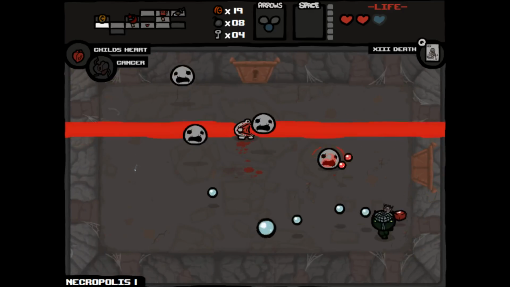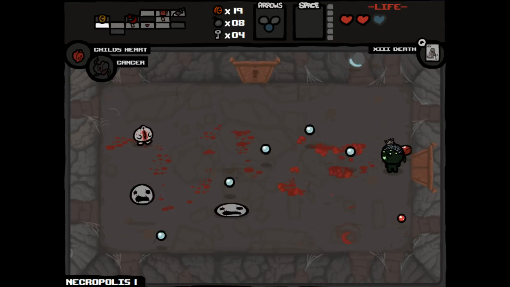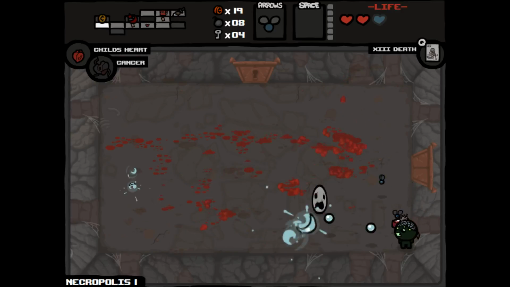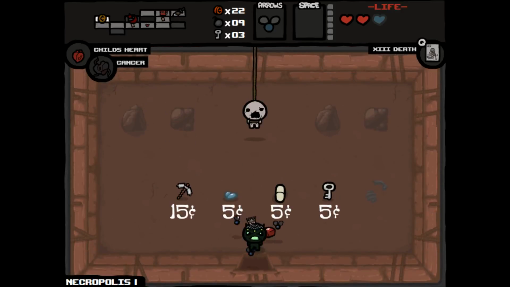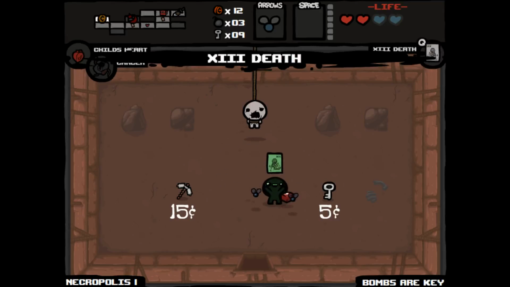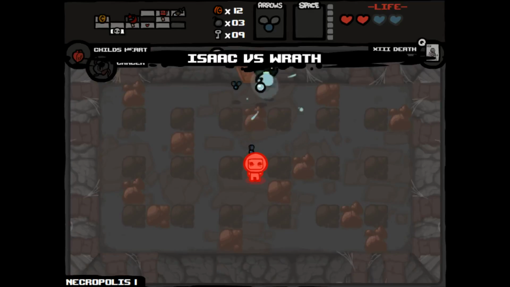Greed heads. One of my least favorite enemies. I always have horrible time trying to dodge them, and then when they fight you, you lose 3 cents. Alright, got a chest. Some more coins and a bomb. Let's see what's in our chest here. Definitely gonna take the spirit heart. Let's take the pill. Bombs are key. Alright. Not the most useful to us right now, just because we won't be going to as many doors. Won't be going to item rooms at all.